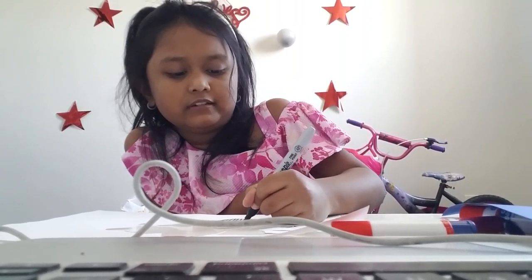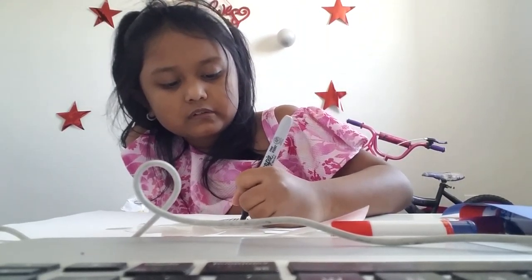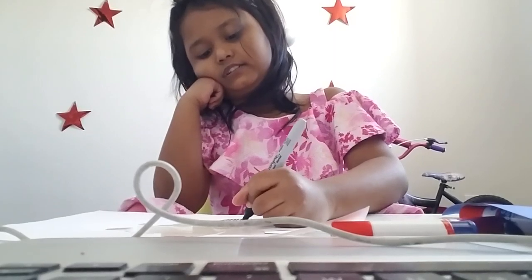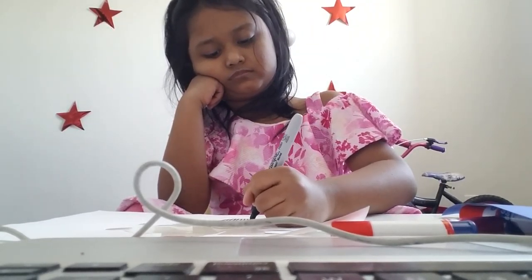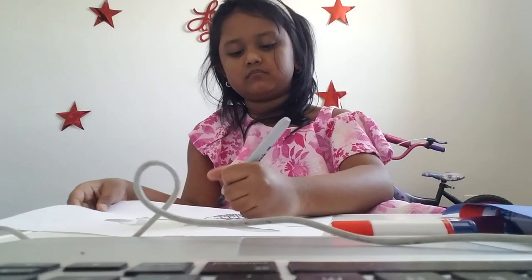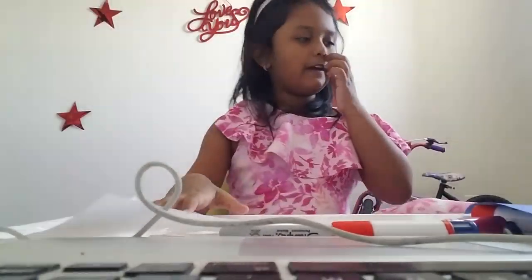because the Easter Bunny needs to give some eggs and some candy to the kid, or else it's not even something special in Easter. Candy is special in Easter. And then I'm gonna draw another egg overlapping here. And even more. There, like that. So now we have to color it.